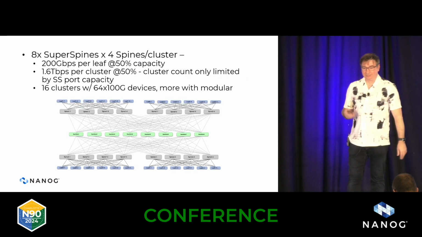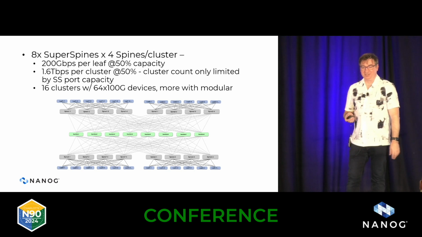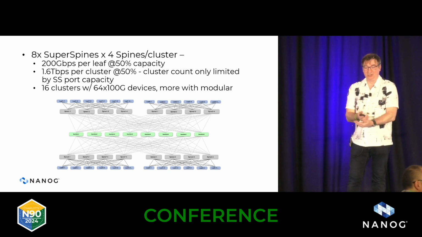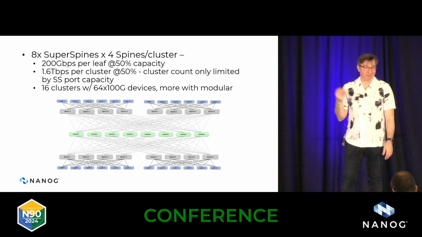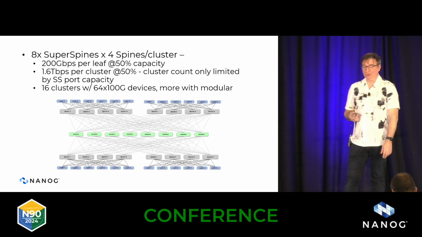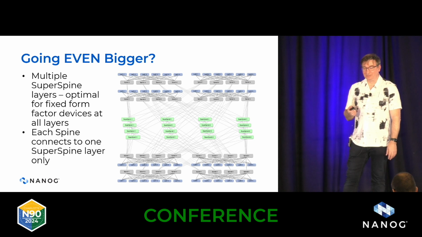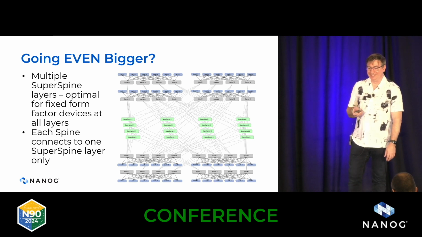So again, these are the general numbers for this particular design for a cluster. This is all assuming that all the links you see here are 100 gig ports. We haven't even talked about 400 gig yet. So some pretty impressive numbers with modern hardware that will hopefully handle most compute needs. Your mileage may vary. So if we go beyond that, then like I said, if you're Amazon or Meta or Microsoft, this is probably what you're familiar with.